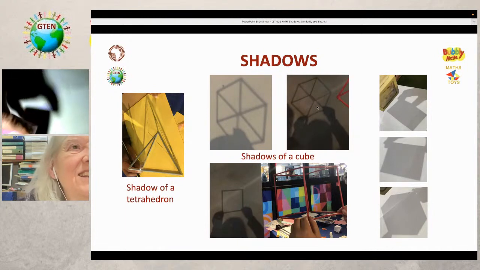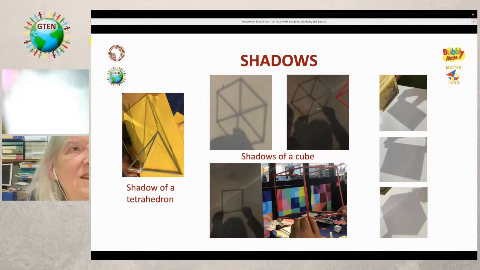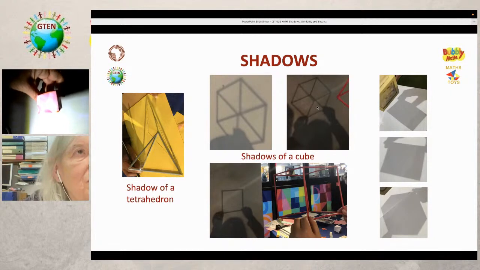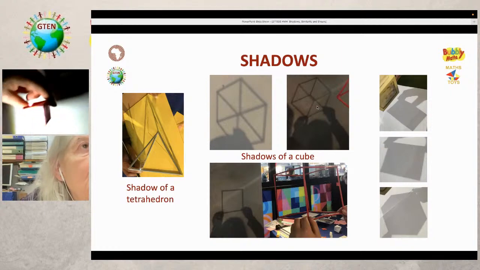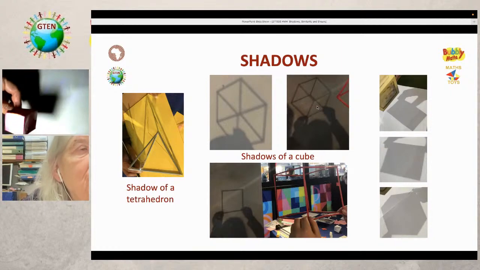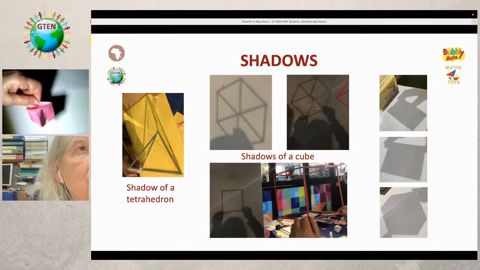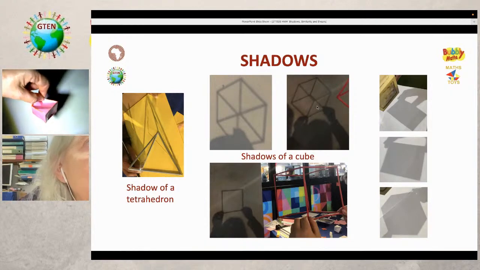Yes. Lovely. Solid cube. At least I think it's a solid cube. Not sure.